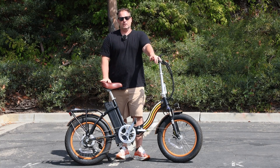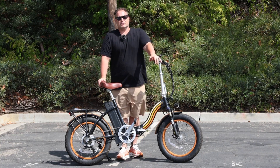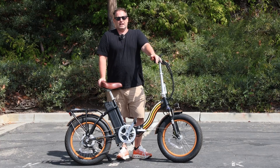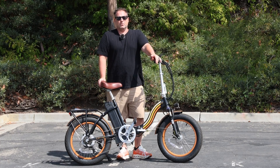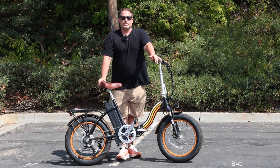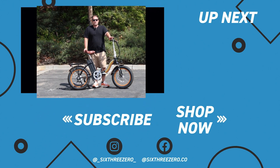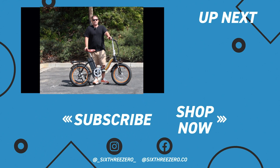Don't forget, the Zip and Fold is linked down below. We also offer a 30-day test drive policy — if you don't love your e-bike in the first 30 days, send it back, no questions asked, no money out of your pocket. We also warranty everything for up to one year: anything goes wrong in the first year, we take care of it, parts and labor. Be a part of our community — we have a Facebook group with thousands of members. Join the group before you purchase to talk to existing riders and ensure you're making the right choice, and once you have yours, post on the group and make friends. Finally, download our app to track your rides and compete on the leaderboard. Thanks for sticking around — it's your journey, your experience. Enjoy the ride.